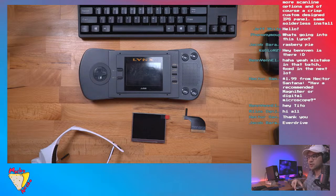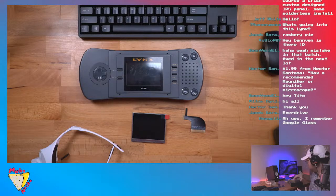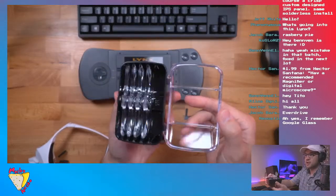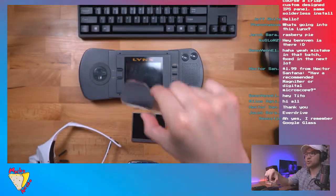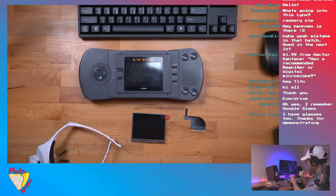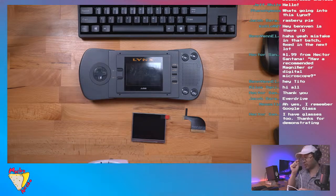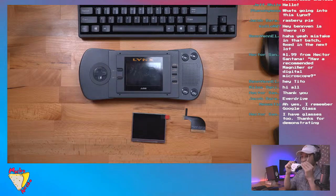But I don't have an electric microscope. What I do have is a macro lens on my camera. And this comes with a set of lenses of different magnifications. I always just use this one, which is the highest magnification, because the other ones are kind of pointless. They don't magnify too much. So yeah, I put this one on. This will look really goofy.